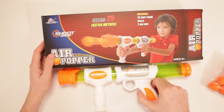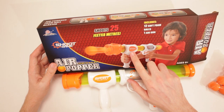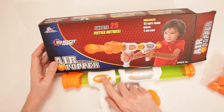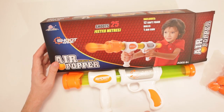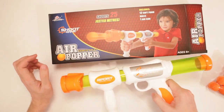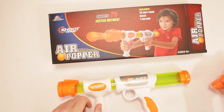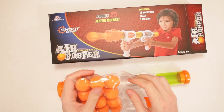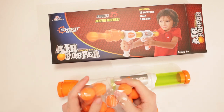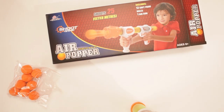Even better. So this says sport, enjoy health every day. This says sport rapid fire. This says shoot game. This says blast popper. This thing is not consistent with itself. What is going on here? This is madness. We're gonna let him get away with this? We gotta march on Washington right now. What? Oh, all right, we'll just play with the game then, I guess.